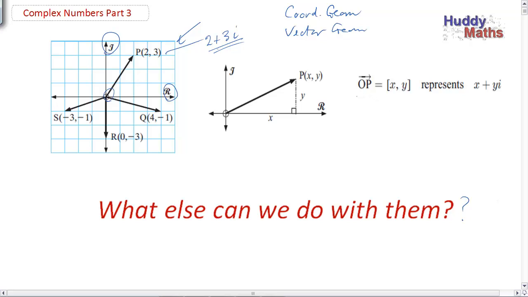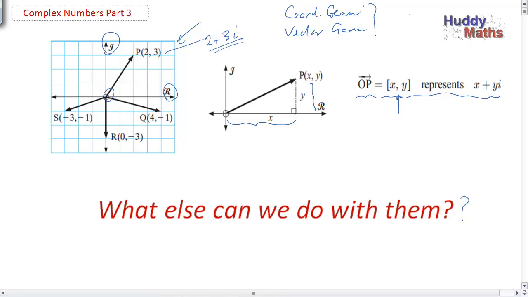So here's our basic idea now, driving this presentation: the vector OP, represented by (x, y), if we've done some vectors before, represents the complex number x plus yi. We are actually moving the origin, if you like, displacing from the origin x in the real axis and y in the imaginary axis. Not a bad idea, is it? Because we've done a fair bit of work on the Cartesian plane, the xy plane, and now we're going to do it on the real imaginary plane.